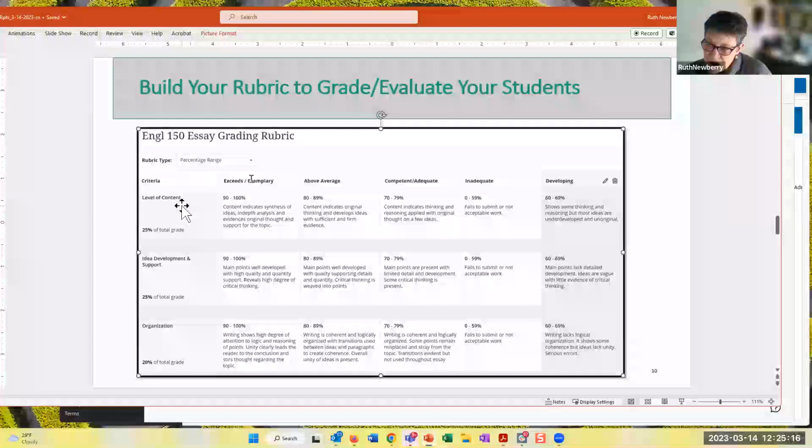My criterion are going to be aligned to what I've asked them to do in this activity, and my descriptors help guide me to understanding where I should measure my students. And if I've aligned all of this well, then I have confidence in the validness of my measurement. And then the next thing I want to know is, how did my students do?